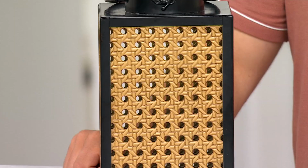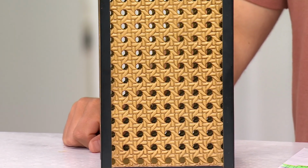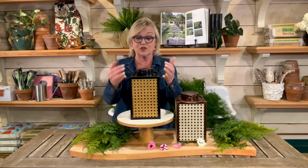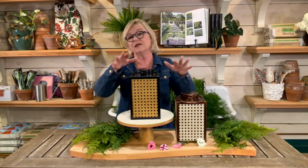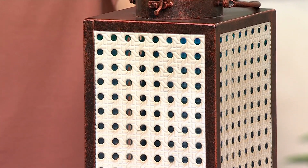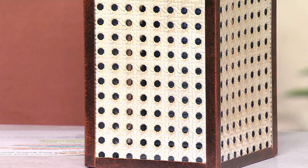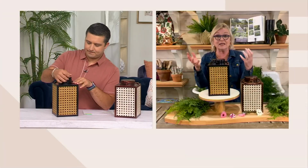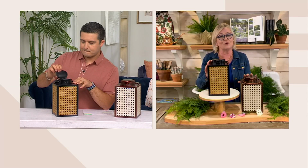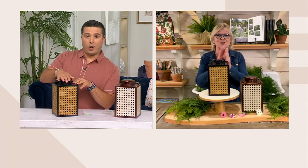Great shot there. Everything from top to bottom on this lantern is beautiful. The shape of it is so straight line and clean. The light is going to shine down from the top. So again, beautiful in the daytime, and at night, it just becomes that mesmerizing piece that brings all those looks together that you've spent time decorating. This is going to be that piece that you're so glad you picked up, because you could use it in so many different places too.